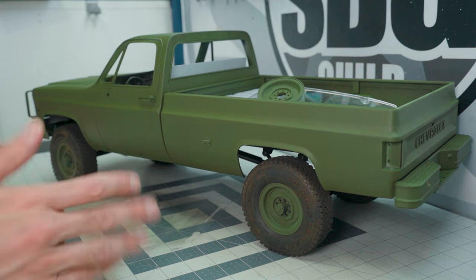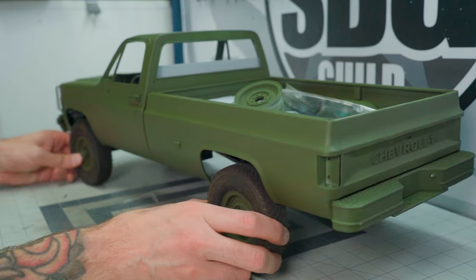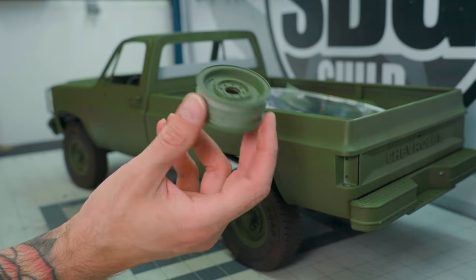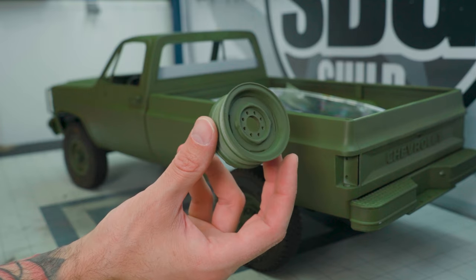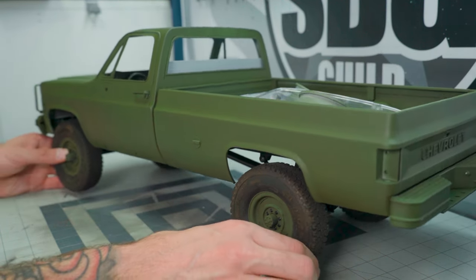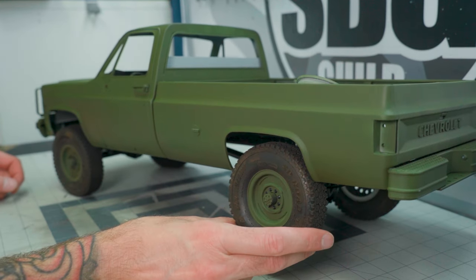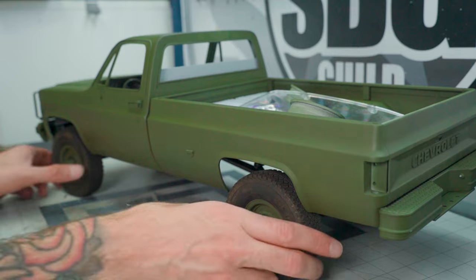According to a friend of mine who has one in his driveway — it's a newer model than this one — everything underneath remains black and then everything else gets green, so that's what we're going to be doing. Still need a lot of work on the interior and the other set of wheels still have to be mounted. This model of wheel from Long Tall Texan on Instagram — he did an absolutely beautiful job modeling these, very accurate to the real thing. These Boom Racing Road Tracker tires actually look pretty good on there, so I'm probably going to keep those.